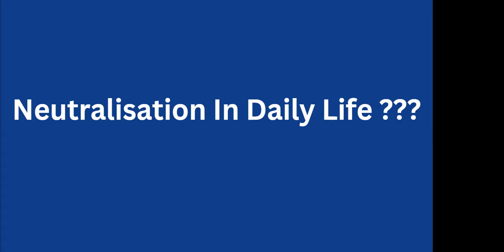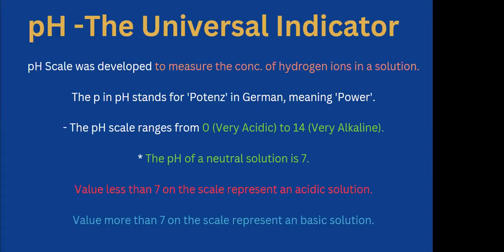Very basic thing. So before going through all the examples, let's introduce a new indicator, which is pH. The p should be small and H should be capital, which is used to measure the concentration of hydrogen ion in a solution. H stands for hydrogen ion itself. So pH has a numeric range from 0 to 14. 0 is the indication of the highest acidic level and 14 is the indication of alkaline level. In between, 7 is neutral.